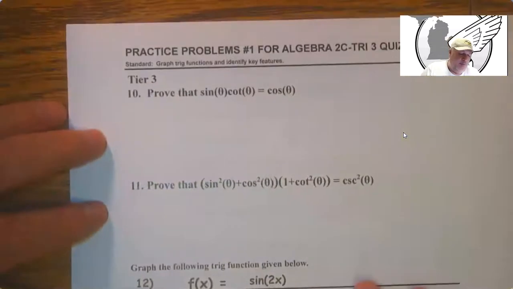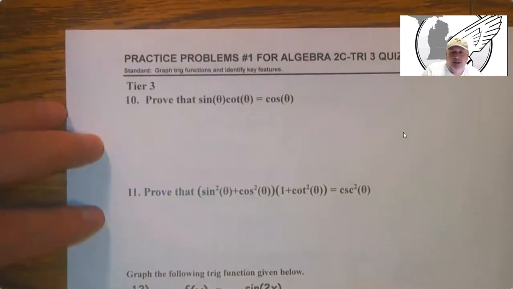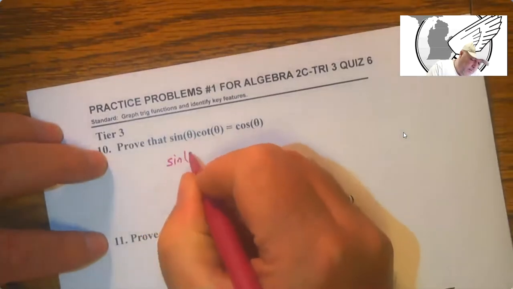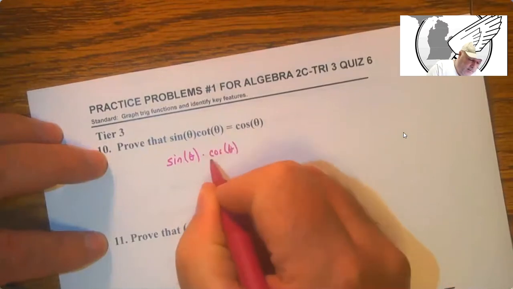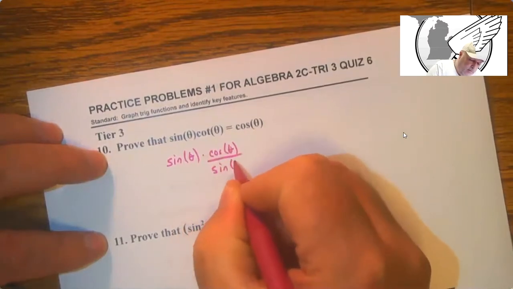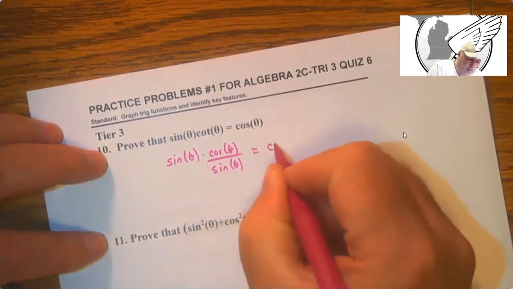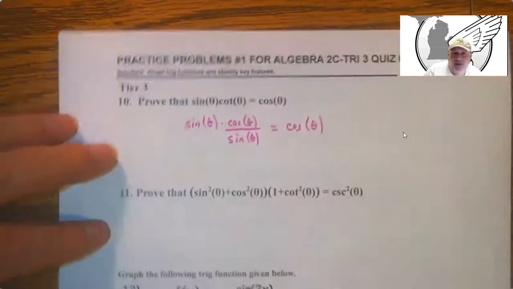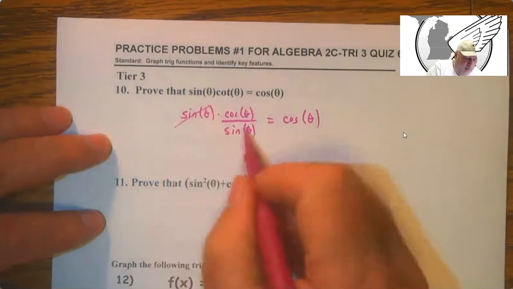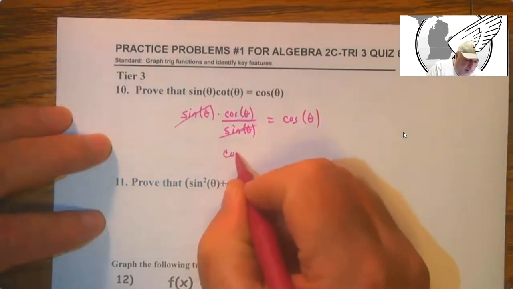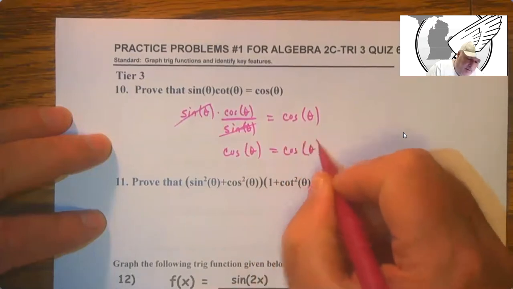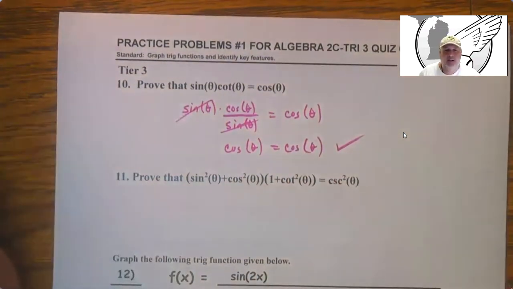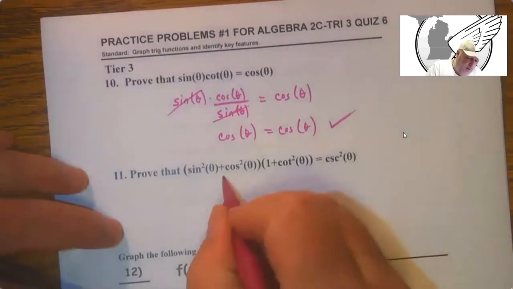Okay, simple proof. So again, we're going to get everything in terms of sine or cosine, or look up the Pythagorean identity. So this is cosine over sine. And we're trying to make both sides the same here. So those will drop, and then lo and behold, we got both sides to be the same. And once you get both sides to be the same, you just put a little check mark. I've done it.